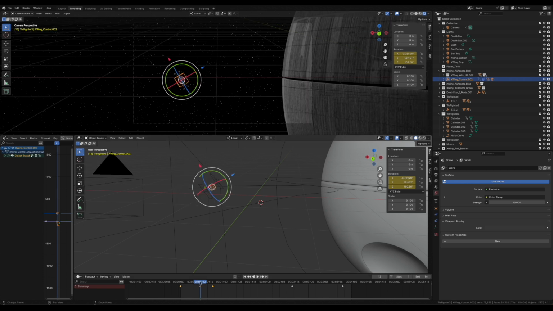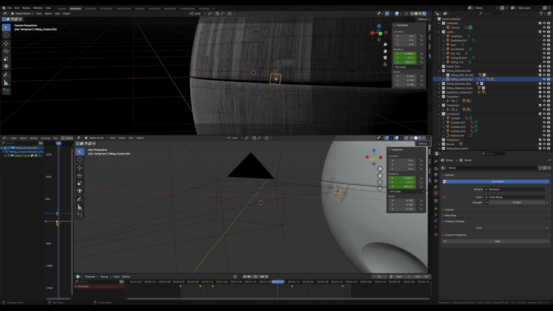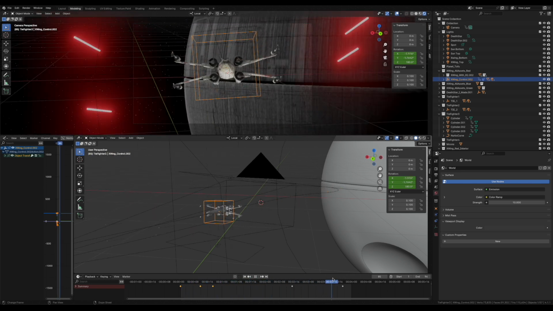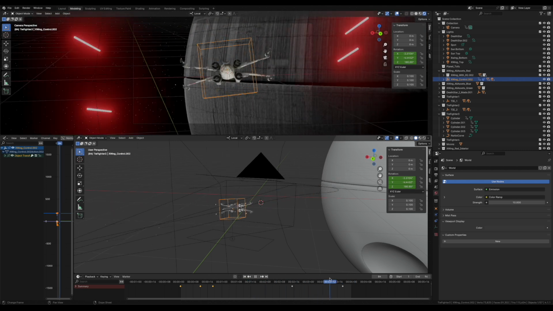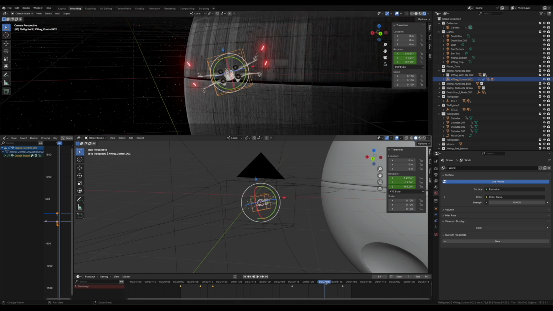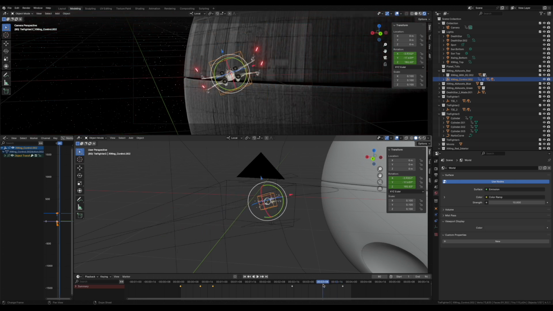There are some keyframes on it in order to make it turn as it follows the path. So when you are following a path, you can actually still add keyframes to your objects that are following the path. And that's how I acquired the banking. Also, you'll see we finally have some cannon fire coming from our X-Wings, which is fun. I will discuss that in a minute.